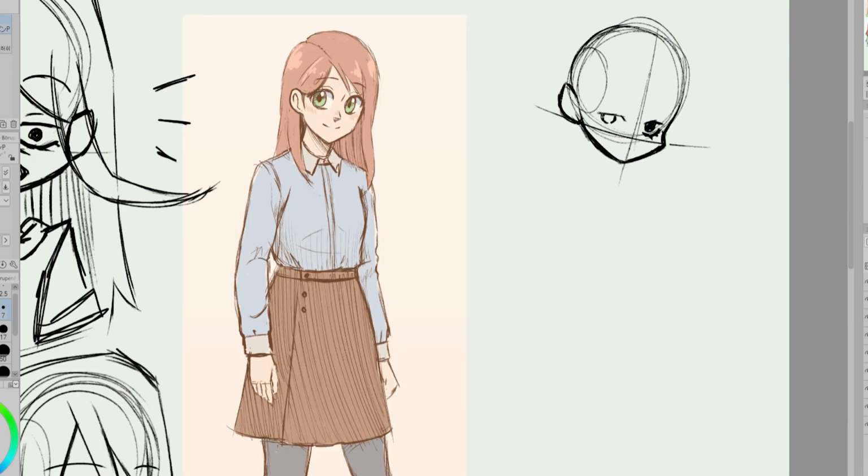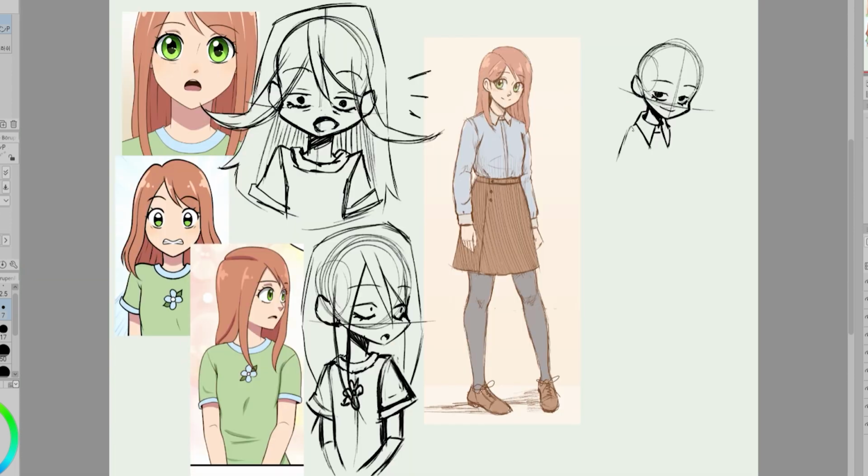Because I feel like that's kind of the whole fun part about it, is trying to draw a different style and also see if I can make it work in different ways. Lastly, for this sketching session, I found this sketch I did of Doris in a previous video. I chose this one because I wanted to try redrawing a full body sketch in this style.